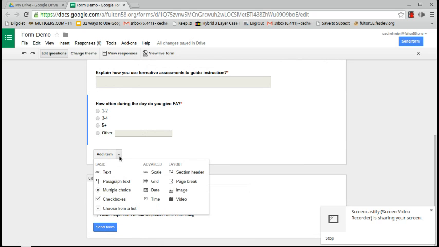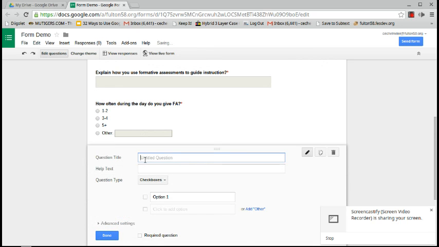And so let's go and take a look at our check boxes. Check boxes would be the same thing. What tools do you typically use for formative assessment?